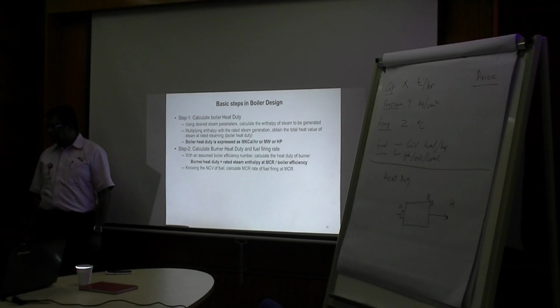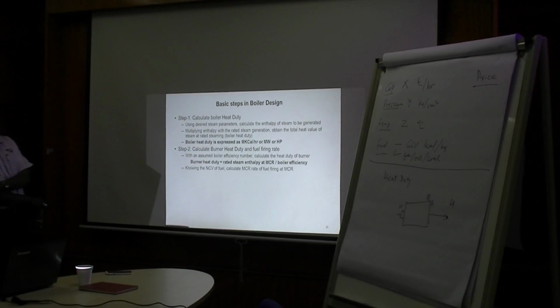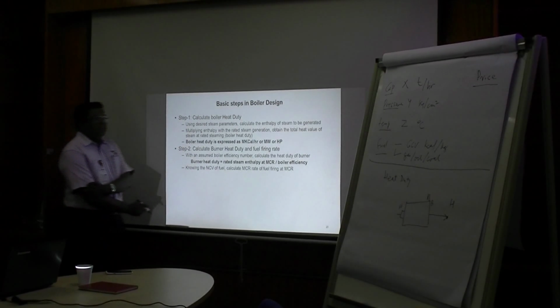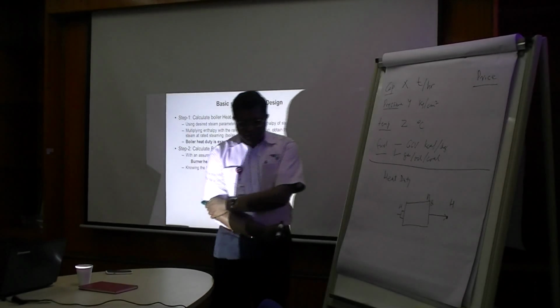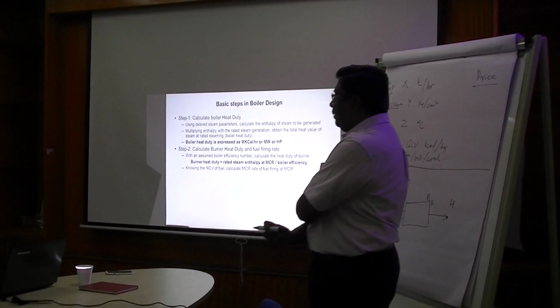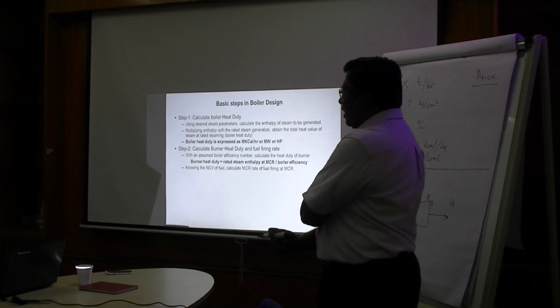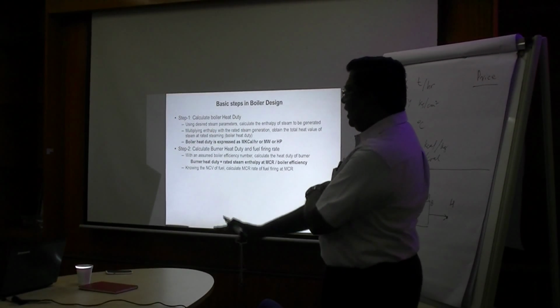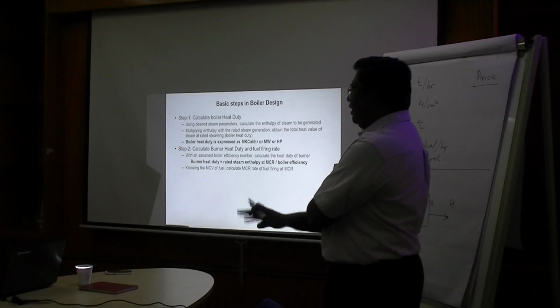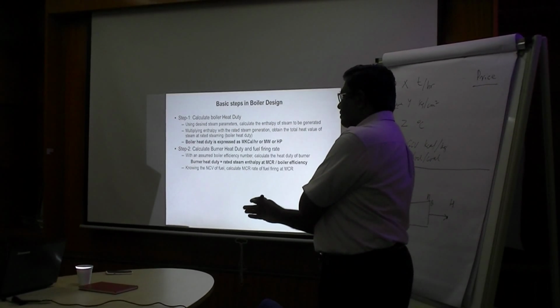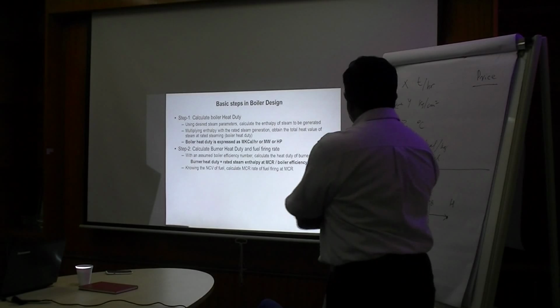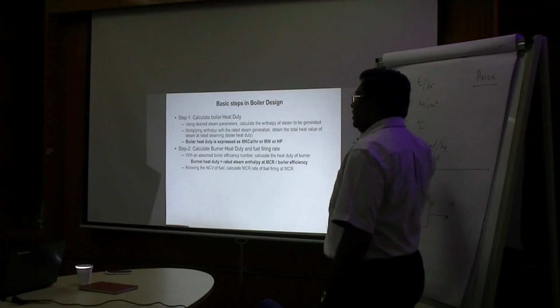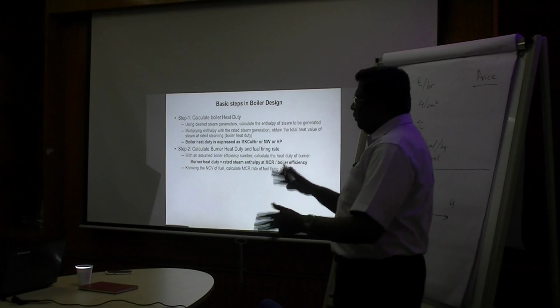This one says that for the burner heat duty, we rated steam enthalpy at MCR. Why is it at MCR? They say, why not at peak load? Okay. You are right. Basically, all the design is made for MCR, and then we add 10% peak load, and then we add a 5% operating margin. Why? Because we started with the customer requirement of MCR. And you are right, it could be peak load also.